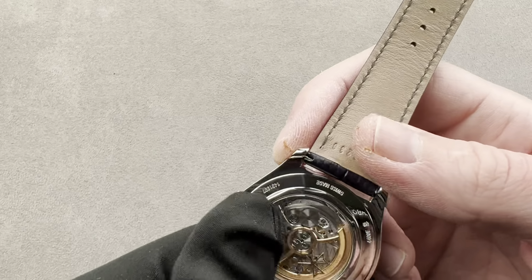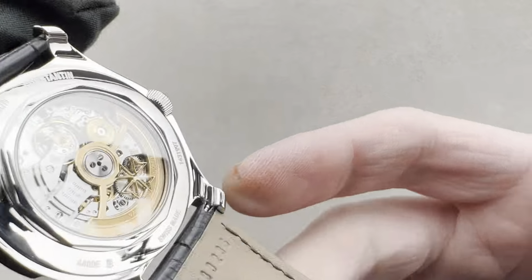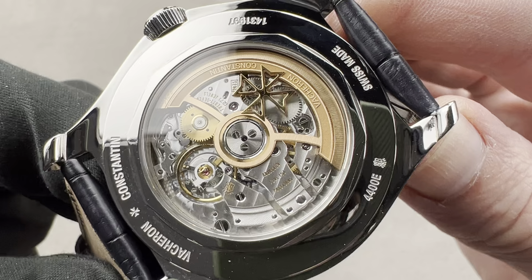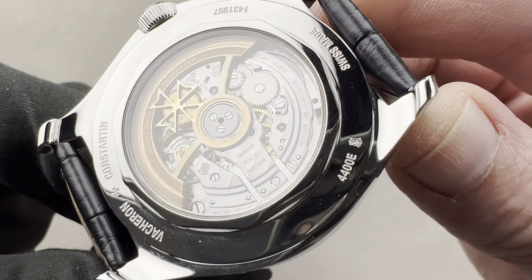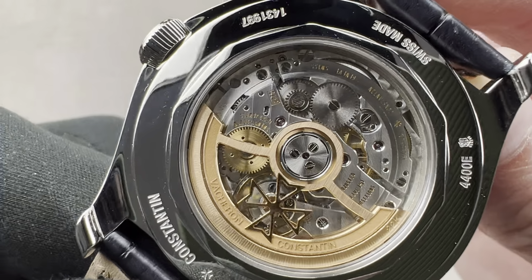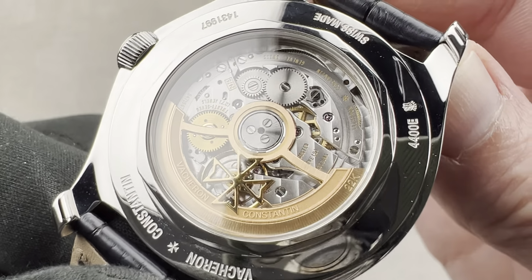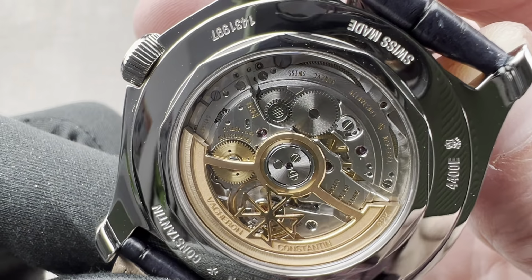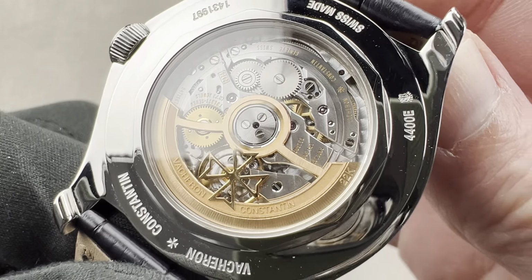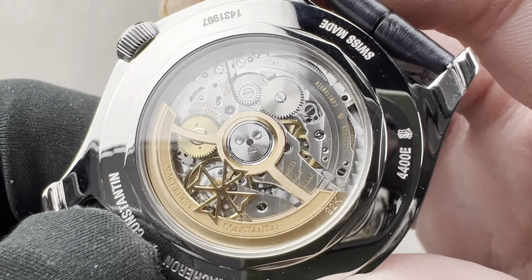Taking a quick look at the case back, you can see stainless steel, Geneva hallmark on the watch, and Geneva hallmark on the movement. Since about mid-2012, it's been a signature of quality, signifying the quality of the watch as a whole, not just the movement. So here we have a rose gold rotor that's been skeletonized and manually finished. We have media blast, snailing, polish, and then there's beveling on the side. So bevels, media blast, snailing, and polish, all on the 22 karat mass. And note that it is 22 karat, not 21, not 18, not rose gold plated tungsten.